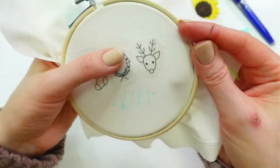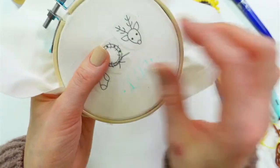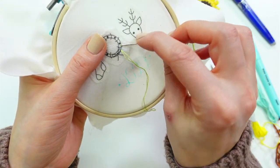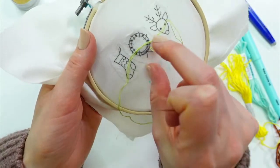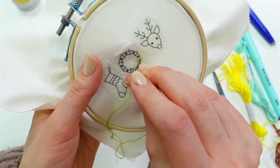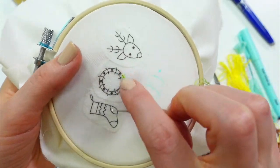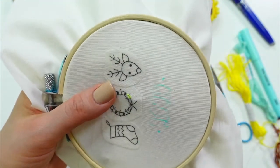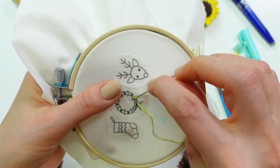So all right, let's do our reverse chain stitch. We got our little baby stitch in there. I'm going to come up at the start of the next stitch, and I'm going to thread my needle through that first little baby anchor stitch, pull it tight again, and then we will go back in our starter hole. So that is our first chain stitch there. Awesome, so let's just keep going around, cruising around here, and then we'll jump and do that inner one.